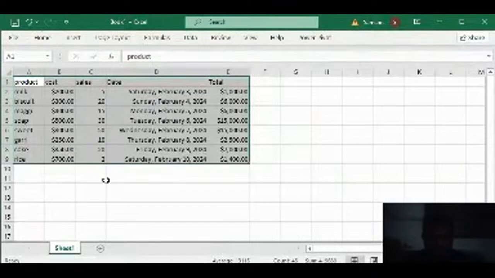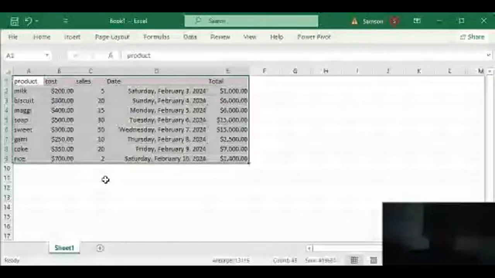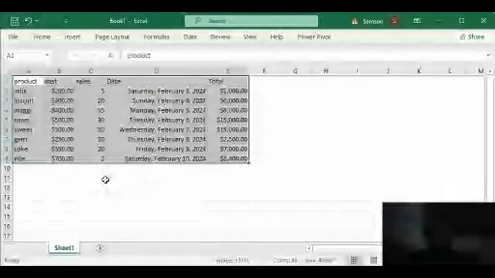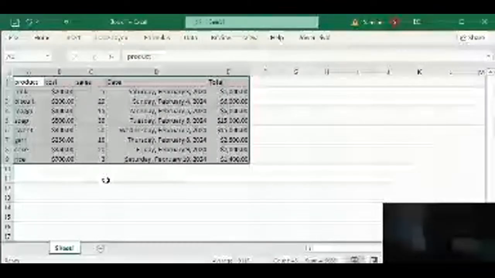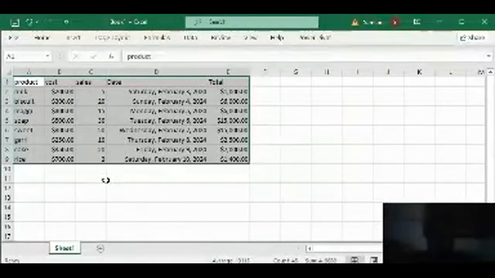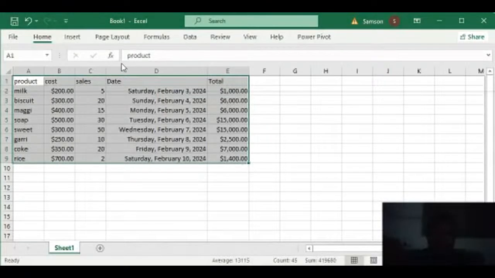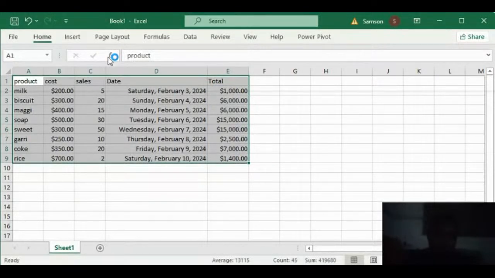Now I said we now have the product, the cost, the sales, the date, total. Now from this, we can format the font style and the font size respectively. So you come to your home, under the font ribbon group.